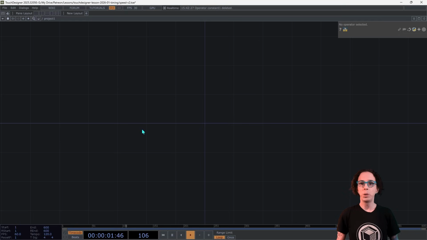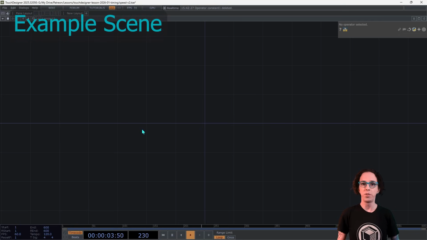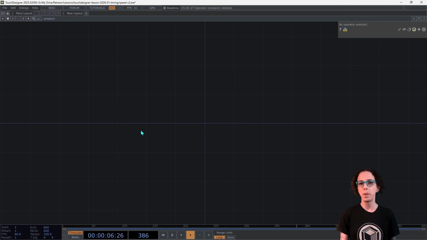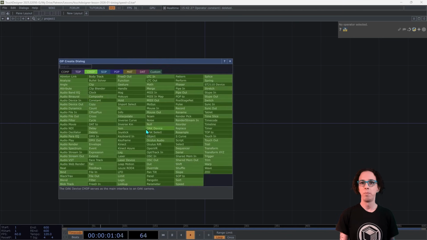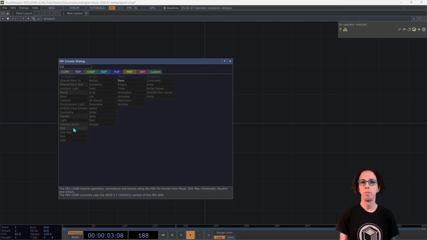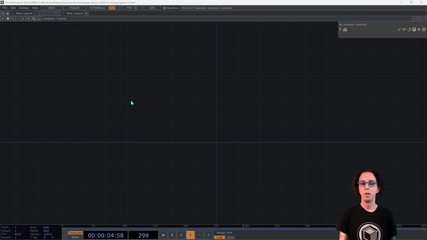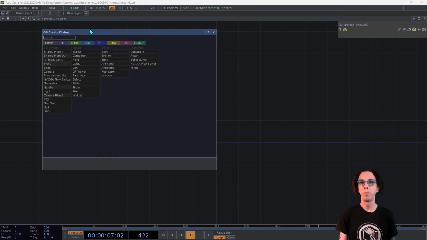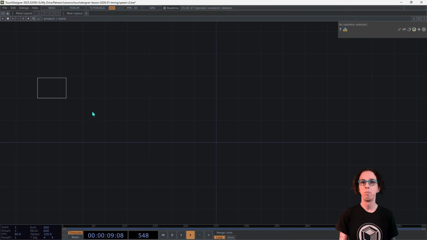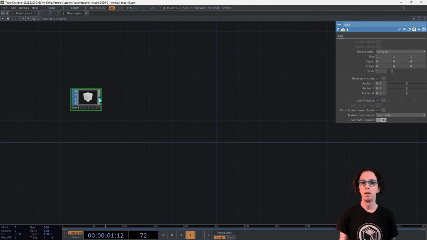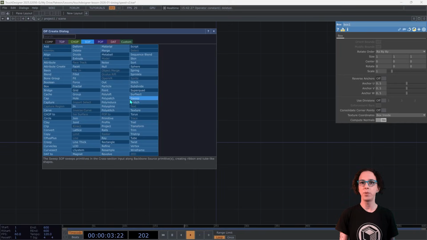Let's get started building out a little example scene to illustrate this. We'll start by doing it the bad way, and then we'll clean it up. Create a base comp, and we can name it scene. And then jump inside. Let's make a box sop. And then coming out of that, a transform.